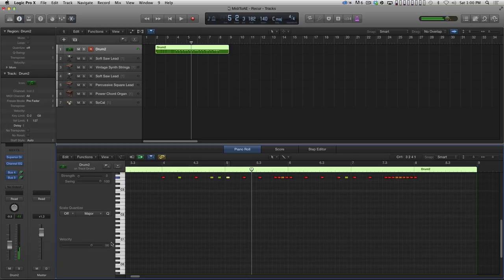You really can just tweak the crap out of this stuff. Maybe I'll make these two a little softer. There we go. This one can be a little softer. Cool, and then we'll make these a little bit softer too, so it's more of a build up at the end. There we go.